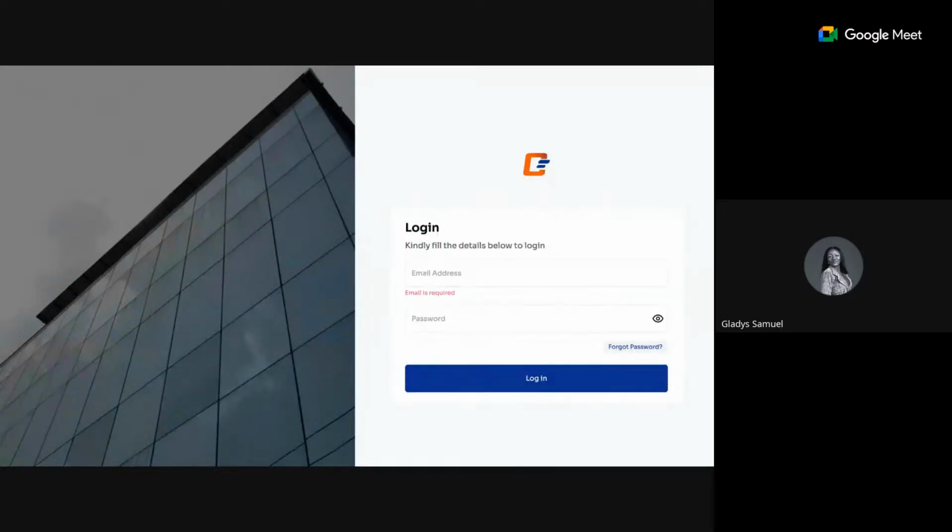To use Optima as an employee, you would get a notification in your mail that you'll be invited to use the platform. That's the very first step. So I'll start from that point. For the purpose of this training, I'll be using this mail.